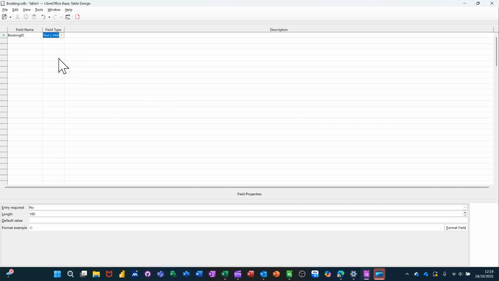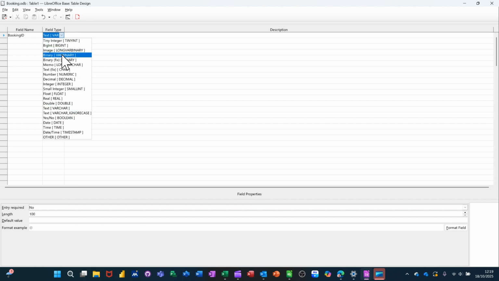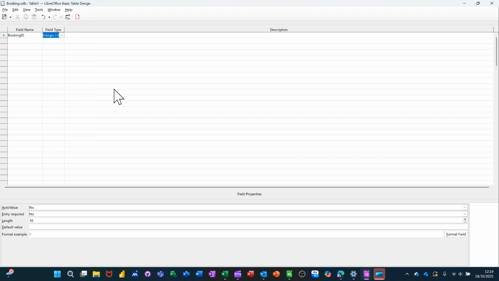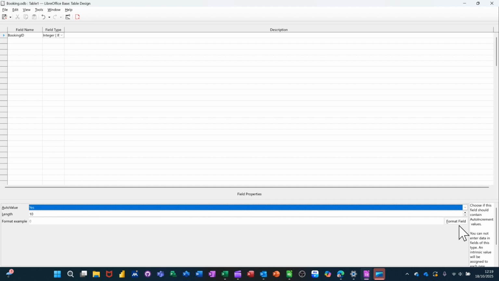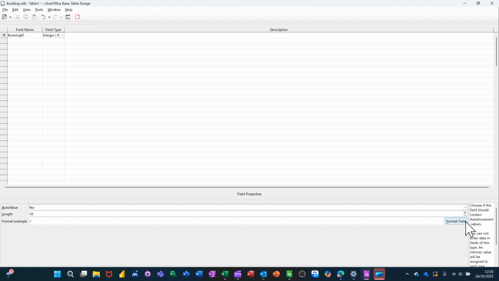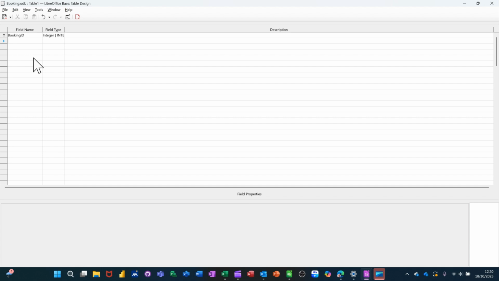So down the bottom there, I'll change that to integer first, and over here I want to set that to required, and I want it to be automatically filled in with an auto number option there. So it's on auto number.